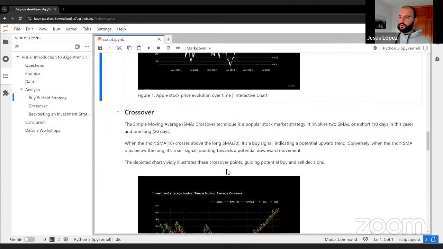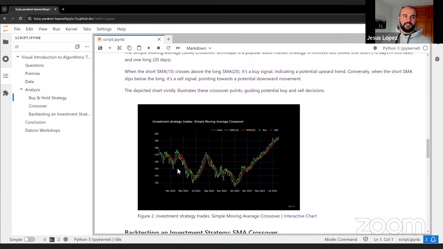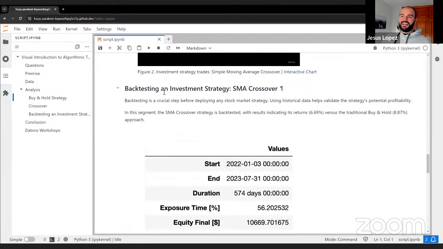Then I will show you how to work with the crossover strategy, which is a basic one to take your first steps in algorithmic trading. After that, we will perform a backtesting of the strategy to analyze how much money we have earned after such period.